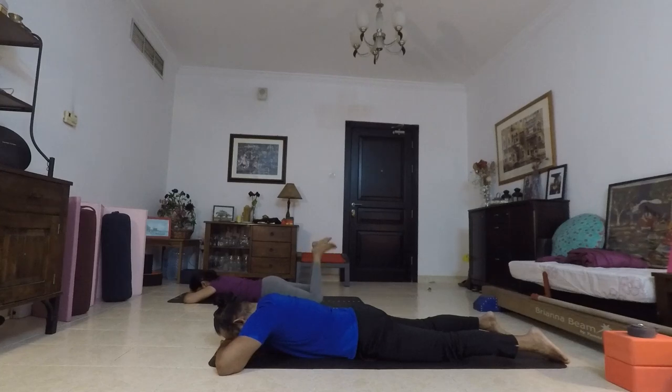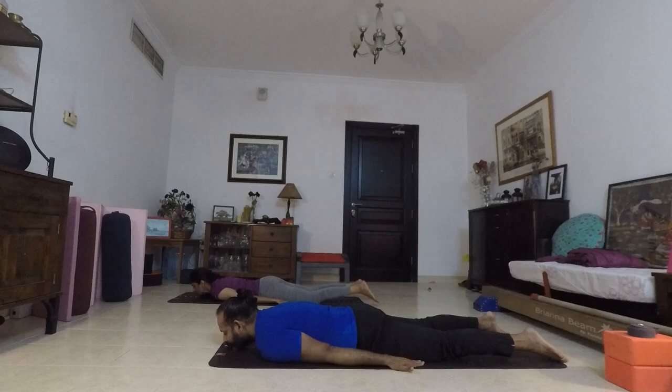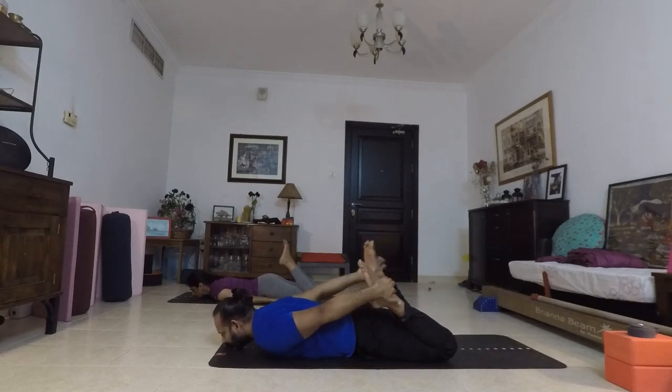We'll do this 2 more times. Inhale deep. Exhale. Inhale. And exhale. Next inhalation, slowly lift the head up. Release your palms beside your hips. Chin down. Bend the legs. Hold your ankles. Touch the toes if possible together.